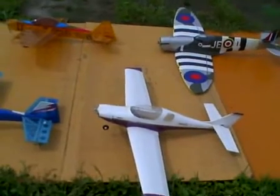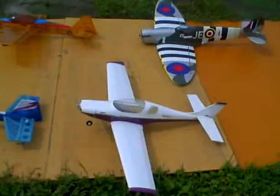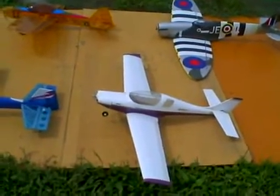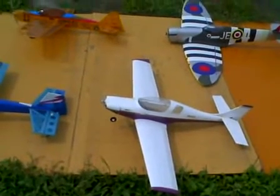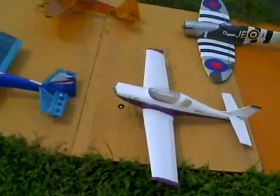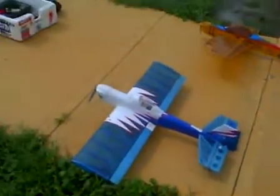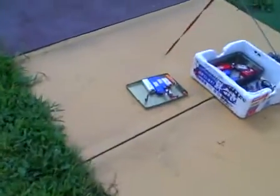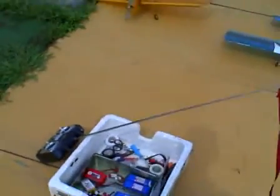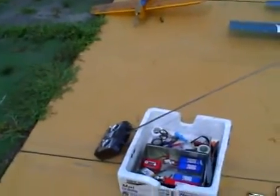The Cub and the Lancer are my only two planes that I don't loop or roll — these are both just real-life tourers. I've flown the Cub lots and flew it around New Zealand, but I've never flown the Lancer. I could do with a bit of training. The grass cutting crew haven't turned up and it's nearly 11 o'clock — I was hoping they'd take some video. That's the state of play so far, so let's carry on flying.